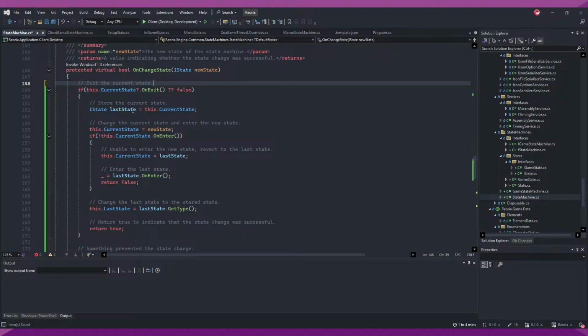I gotta go down here and check some more logic, but anyway. Okay, we successfully exited the current state. We want to grab the current state and store it. We want to update the current state and change it. For some reason, we were not able to enter the new state. Like maybe there's a logic check or something saying, "Hey, you can't do this right now." So we want to go back to the previous state, but we don't want to do revert because then we'll get an infinite recursive loop here. No. So unable to, just go back into it. We exited, we tried to change, we couldn't do it, so we go back and enter.